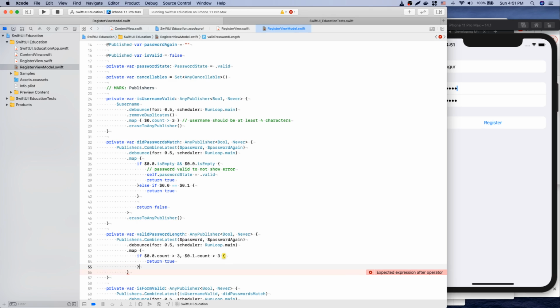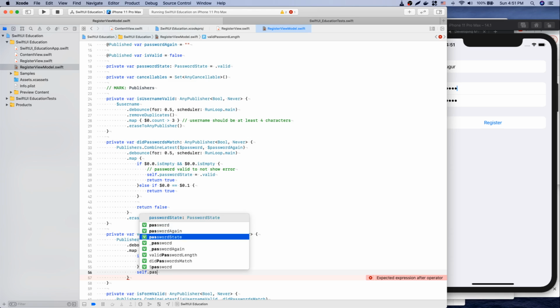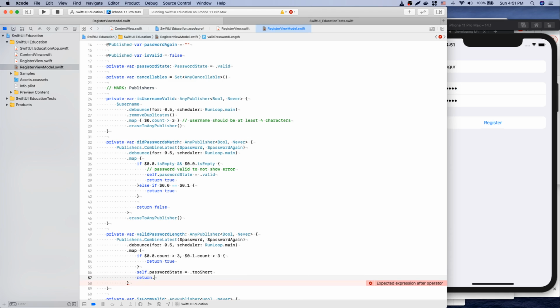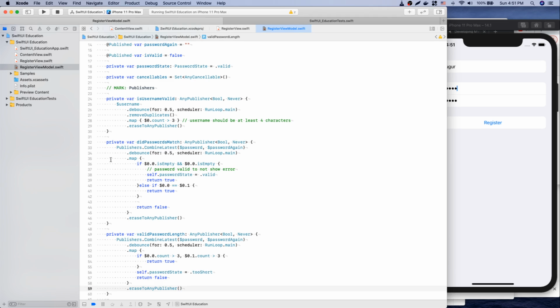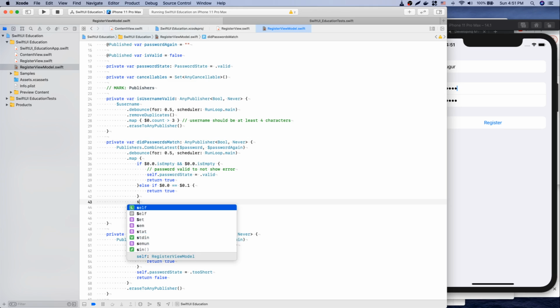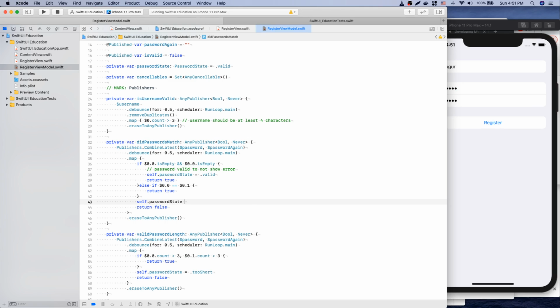If not, we should return false, and we should set password state as too short. Here also we want to add the password state, which is not matching. Okay, we are all good.